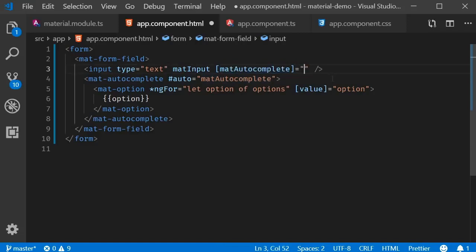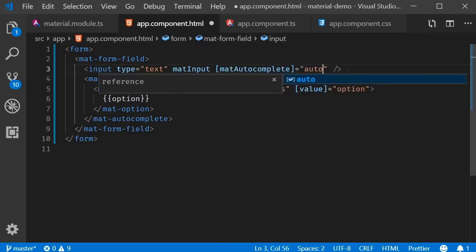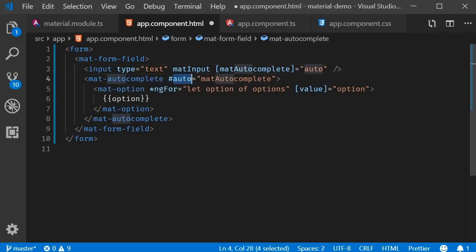So this is going to be equal to auto. This right here. If we now save the files and take a look at the browser, I click on the input element and we get the list of options: Angular, React, and Vue. Click on an option and it fills the value for us. So we have a basic autocomplete up and running.